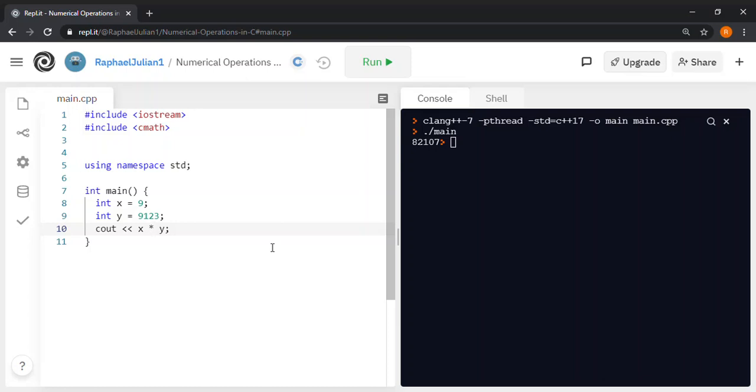We can also divide. For dividing, I'll show you another operation to end off explaining the different arithmetic operations we can do. So how do we divide two different numbers? Well, we can just add a little slash like that, a front slash. A backslash would look like this, a front slash would look like that. So a forward slash is what division looks like. Basically, we're finding the quotient. We're doing 9 divided by 9,123.